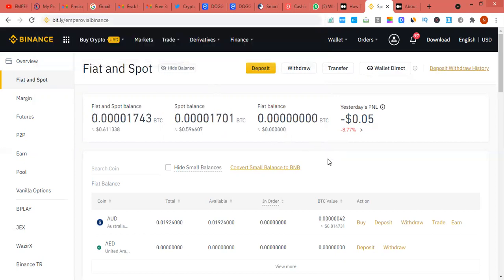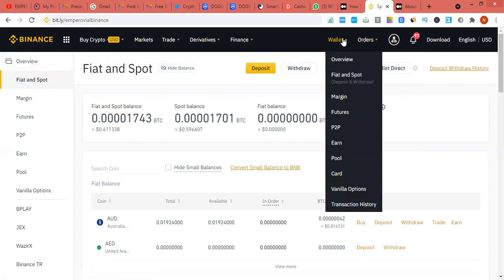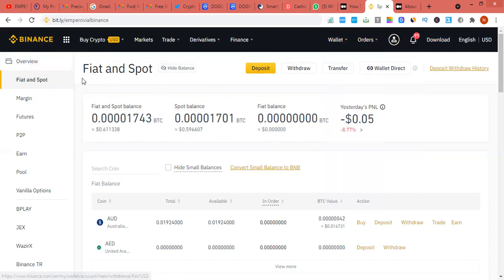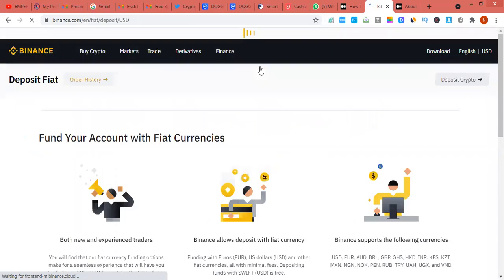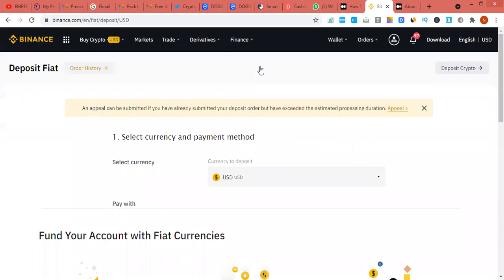So let's say you come on your account, this side is called the wallet option. You go on Binance.com and click on wallet. Now you click on overview. Now you take it to this side, and when you go to this side, you click on deposit. Now remember I'm using the web version. If you're using the phone version, you click on the last bar and you click on wallet. Wallet will take you through a side, then you click on deposit.